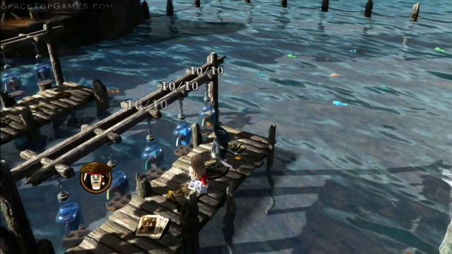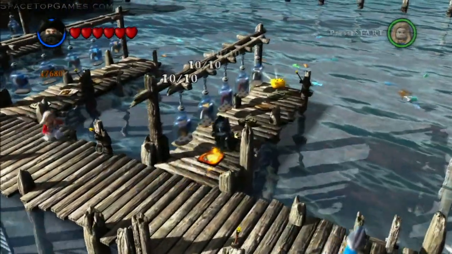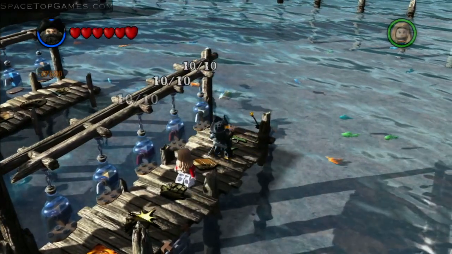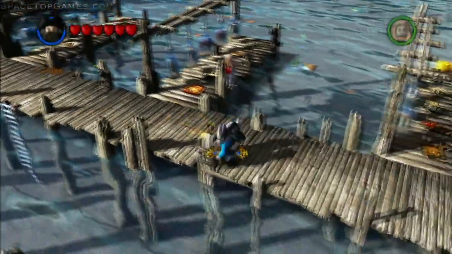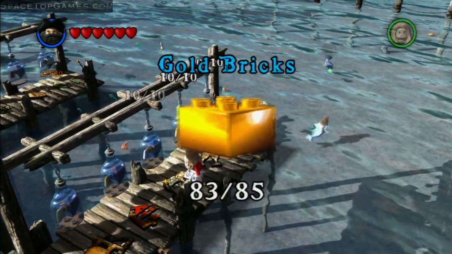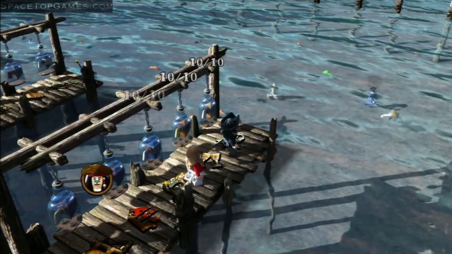Which is how I did it, so that's why I'm getting them all at once instead of picking them up after I actually 100% the movies. And after you pick up the fourth one, I'm going to destroy all 20 of the bottles just to give you a general idea of what the ships look like after you complete them.